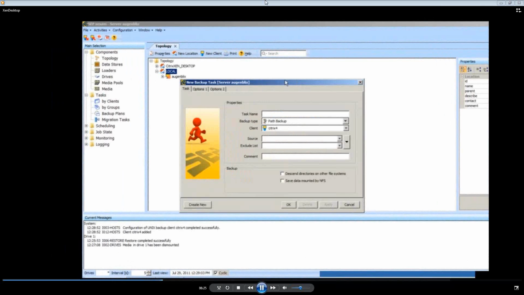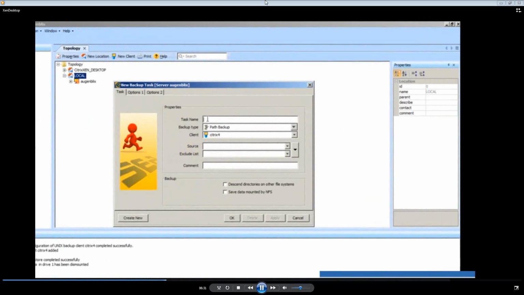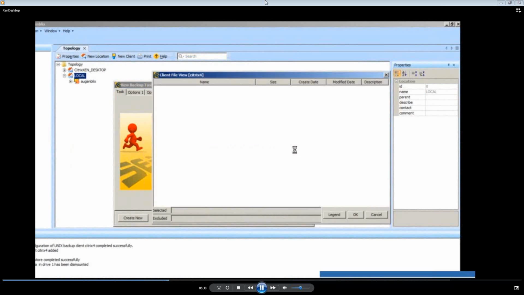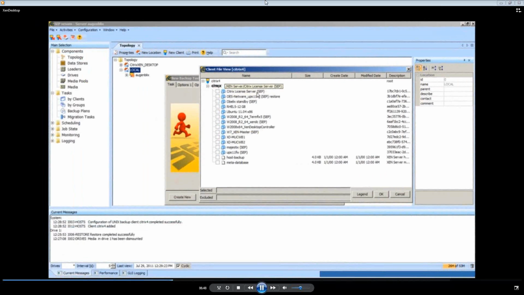So it'll start out automatically, and we're going to create a new job. We can enter a task name, backup type, or we can skip this area and just use the down arrow and select what we're going to back up. By selecting what we're going to back up, it will auto-generate all the information as far as the name and everything we need. As we can see, we're able to see all of our guests on all of our XenServers just by pointing to the master server.